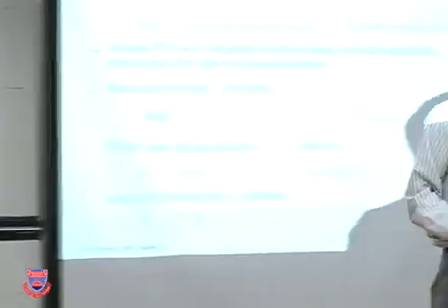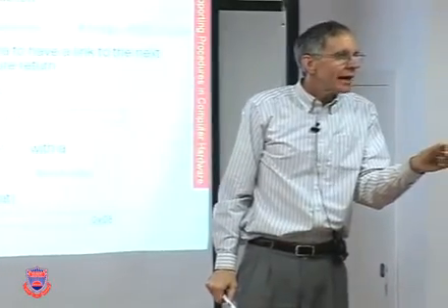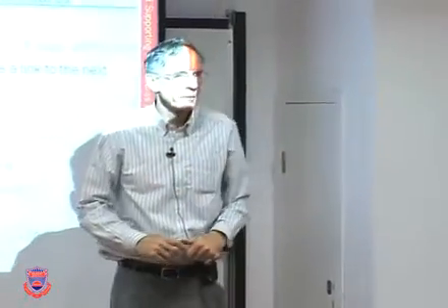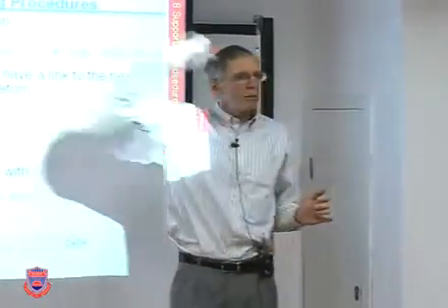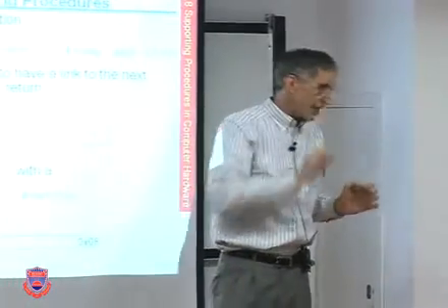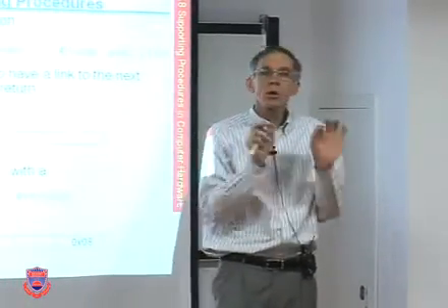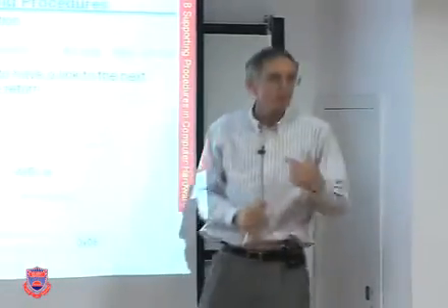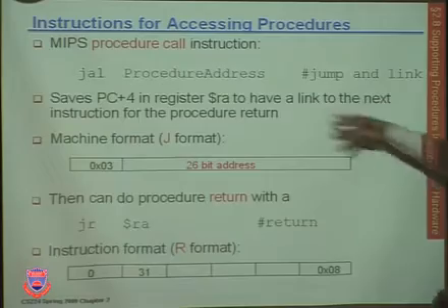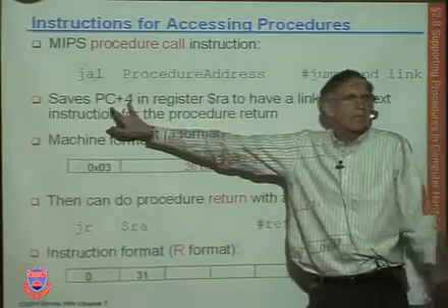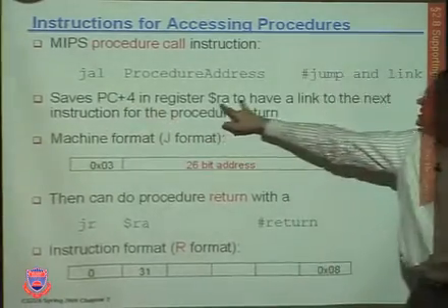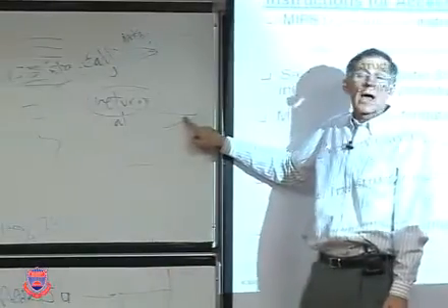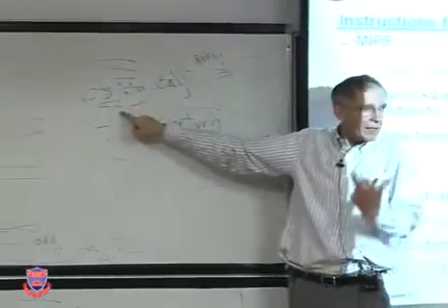So we have the return address as the address of the next thing we want to do when we do the jump. Got it? So we know where we're jumping to, and we know where we're returning to. The two transfers of control are known in advance at the time you come to make the call of the procedure, the invocation of the method. So what does it mean? It means it saves PC plus 4, the next instruction's address, in some special register so that when we get to the end here, it can say, I'm supposed to jump back to that place.